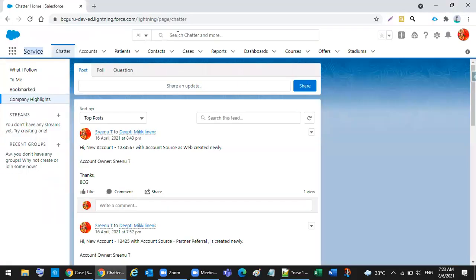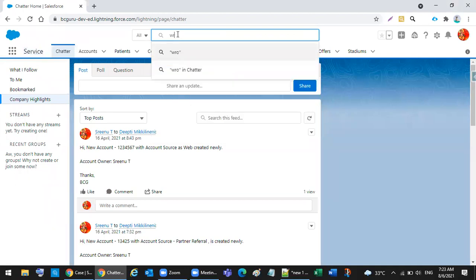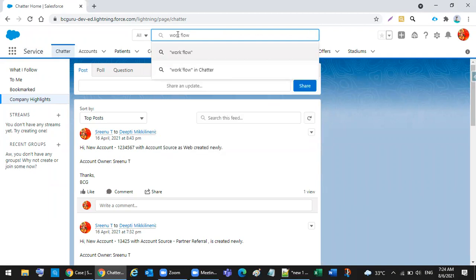Say you want to access the workflow rules. You can type workflow rules. Here it is not displaying, maybe because it's a search specific to the selected application.